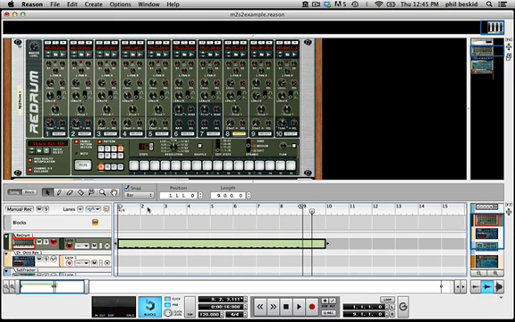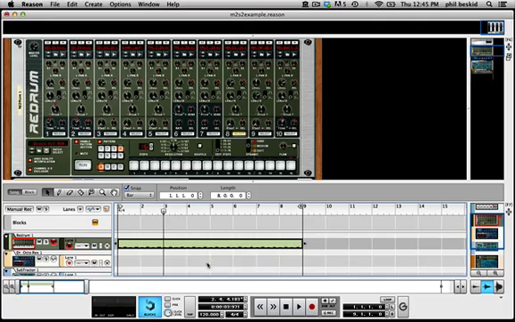There. Now if I go and listen to that back without the metronome, sounds just like a regular drum performance, although I performed it on a MIDI keyboard.